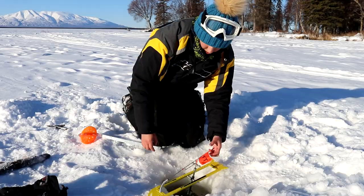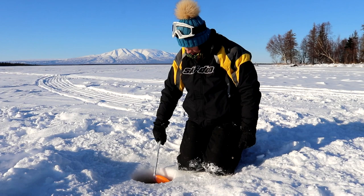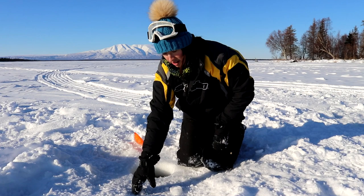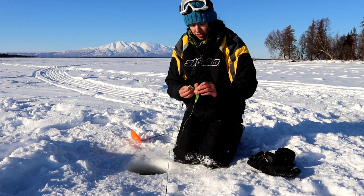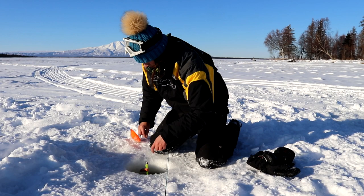Okay. Things are looking a little better, so we think we still have an hour left or so of fishing. Hopefully we'll catch one more. I'm gonna be switching mine over to a hot dog instead of this lure, since nothing's been working but the hot dogs. I think we're just gonna add the hot dog to the jig and see if that works. They seem to like them, so I'm betting it's the odor or the smell. Getting a little later in the day too, so maybe that's what it is.